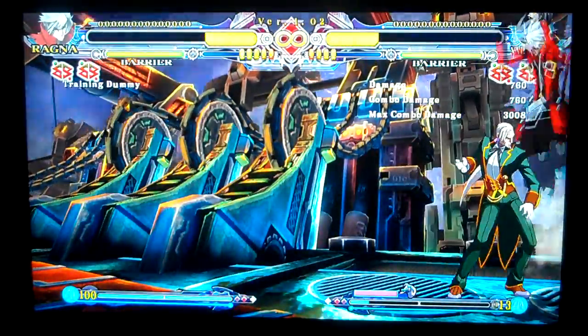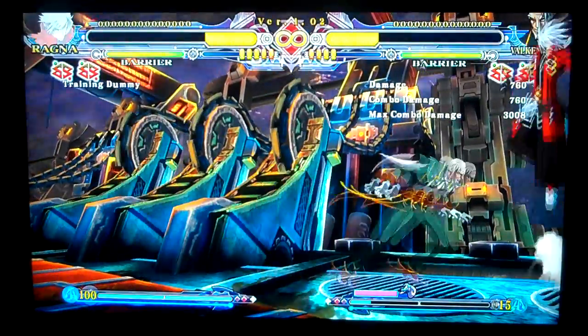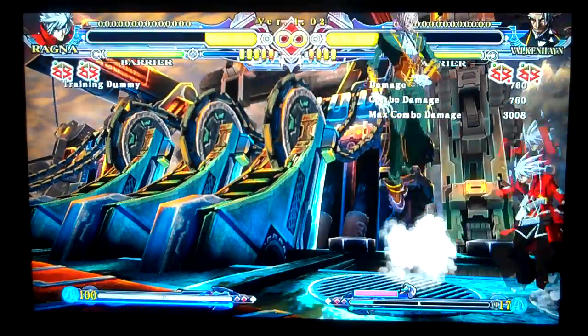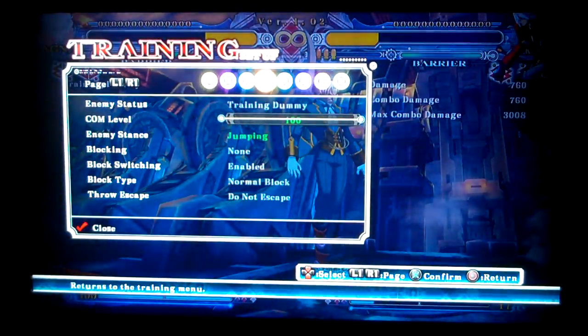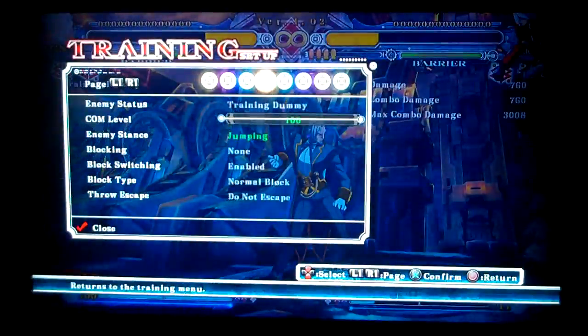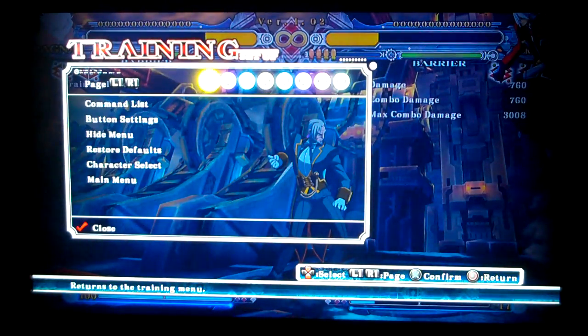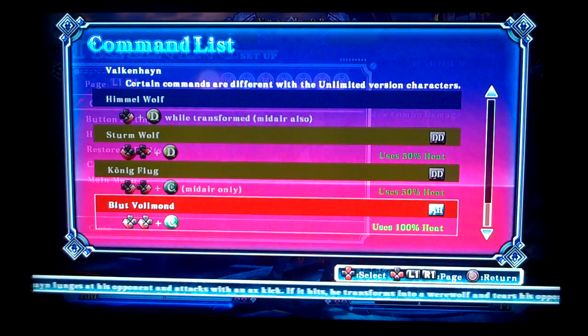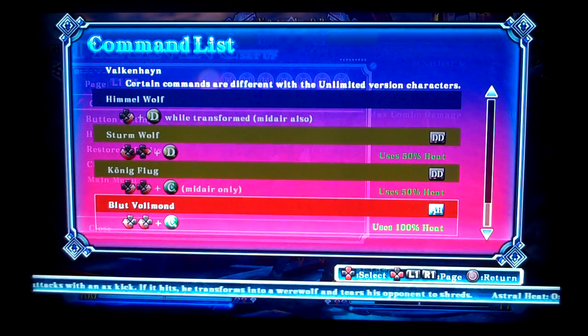Oh, I guess it didn't have enough hits. I don't know. Whatever, I thought I've seen it. Or something like it. Maybe it has to be counter hit to get the hits done. To link. I don't know. What am I doing? Alright. So that's the second super. I didn't look at the damage on that. Okay, Blut Volmond.